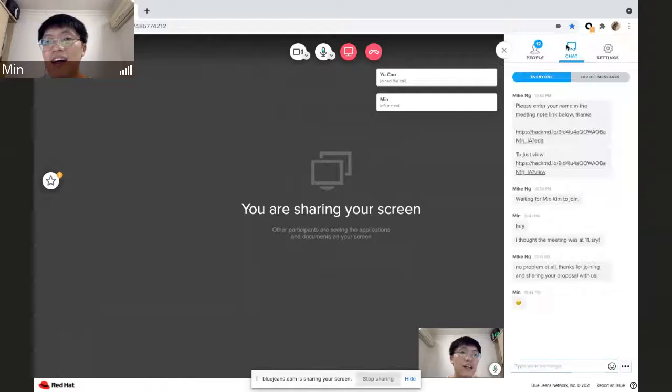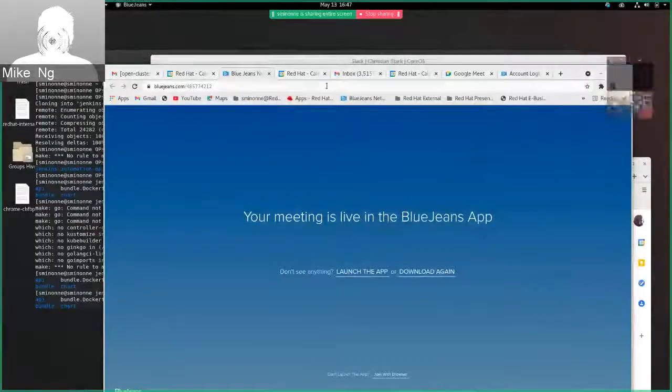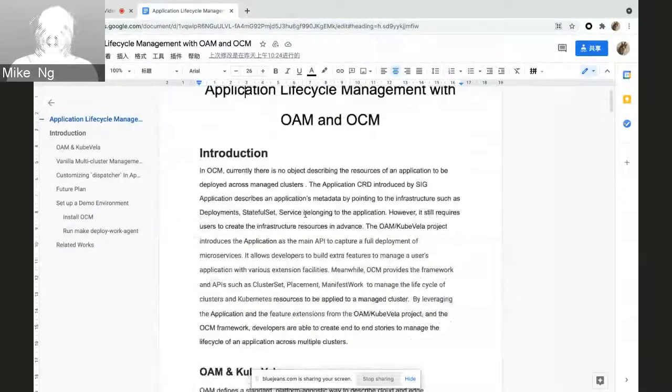Yep, you can see your screen. I just restarted my browser to acquire higher permissions so that I can do the screen sharing. Can you see my screen now? Yep, we can see your screen now. Great. I just opened the Google Doc. I think you just stopped it. Could you share again, please? Well, I can share my screen, and then if it's the doc. There it is. Is it working? Yep, we can see your screen now. Thank you. Great.